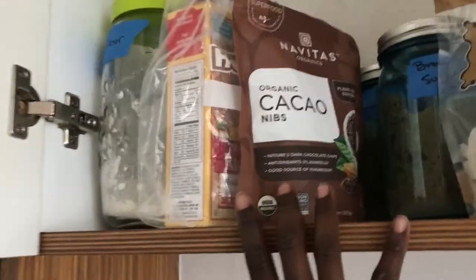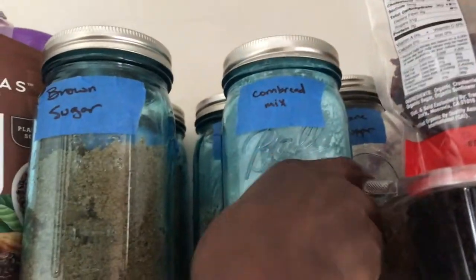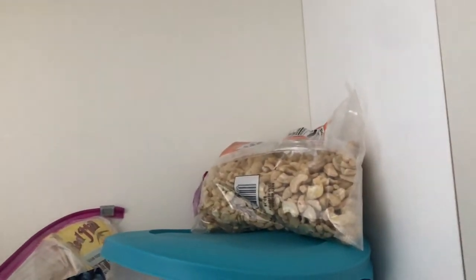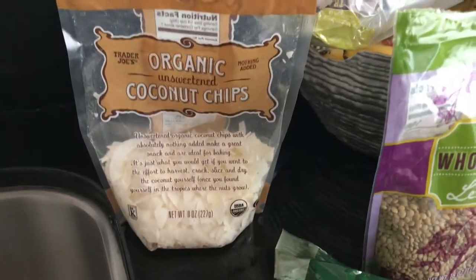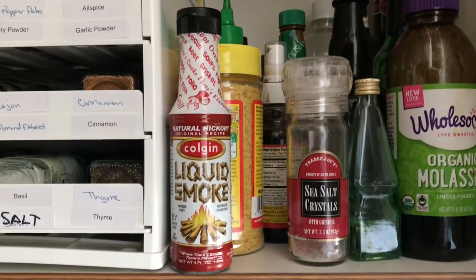Up here is everything for when I'm making desserts. I have brown sugar, coconut sugar, and cranberry cane sugar. I have almond flour, cranberries, and currants — which I use in my oatmeal and salads. I have cashews that I always keep around in case I want to make a cheesy sauce. And there's my sugar fix — I love these coconut chips.